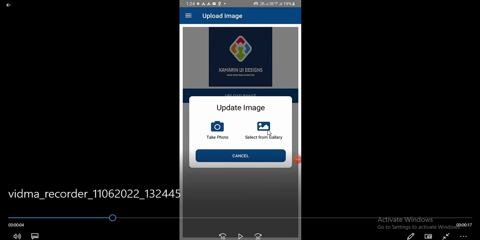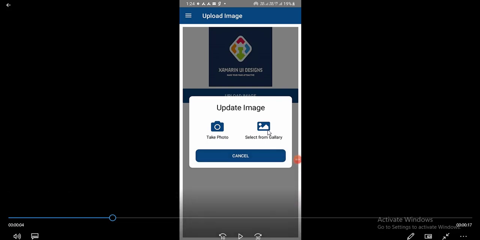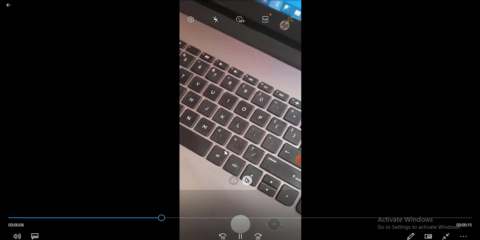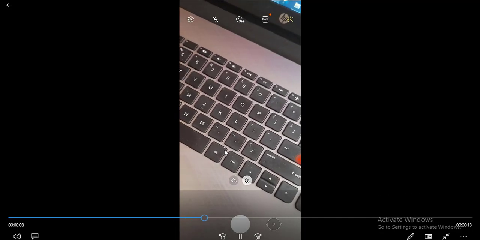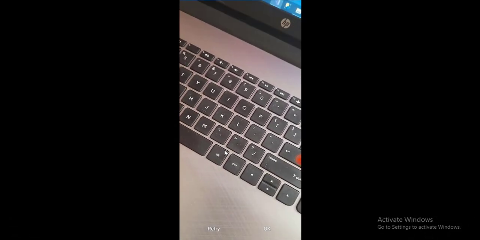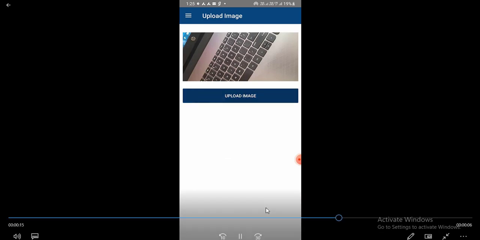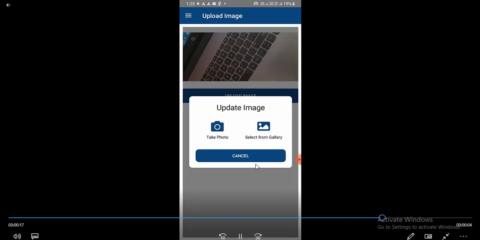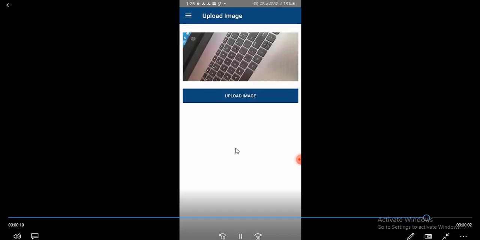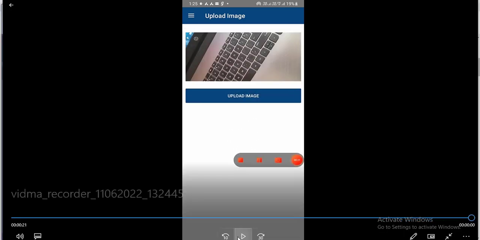If you select from gallery, it will open the gallery, and you can choose the photo you have. Then after I click the image, it will show in the image control. There is also a cancel click in the dialog box.